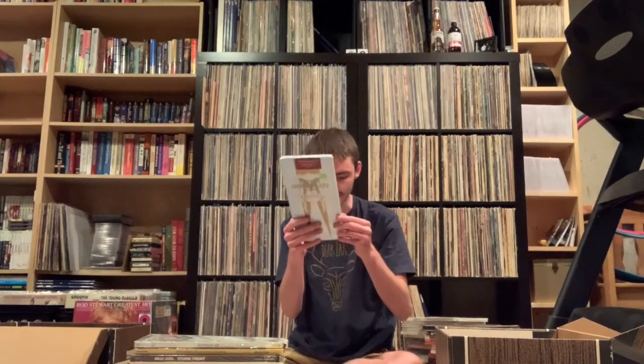We got the Madonna, The Immaculate Collection, which has a photo of her that was featured on the back cover of the album. His hype sticker says that it features 2 new songs, Rescue Me and Justify My Love, which is true. Rescue Me was only featured on this, and Justify My Love I don't really know anything about. I haven't heard this in a while, so I can't remember. But it also says, watch the Immaculate Collection home video, the first ever compilation of Madonna's greatest video clips. So that's cool. I presume it would have been on VHS back then, because what was this, 90, 91? Yeah, 90. Okay, cool. We got Then and Now by Asia.